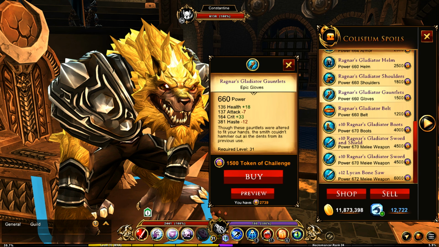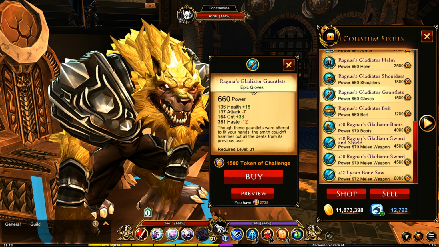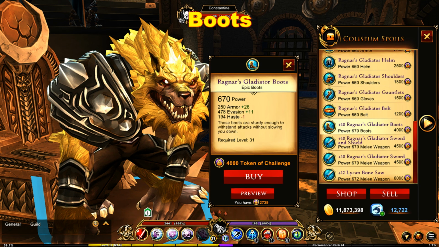For the gloves, I would be going for the Ragnar's Gladiator Gauntlets. These have really good attack and really good crit. If you want to have more haste or more health, then you could go for the Wolfwing Slayer gloves, but otherwise the Ragnar's Gladiator gloves are better. For the boots, you really don't have much option at all. The best boots that you can get right now is the Gladiator boots. This has great evasion and good armor.